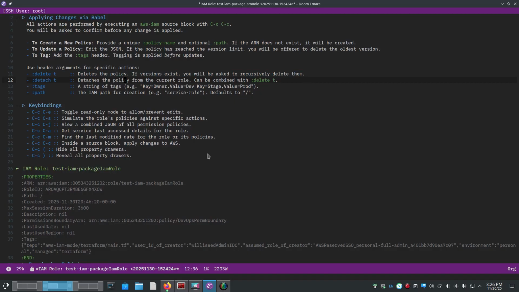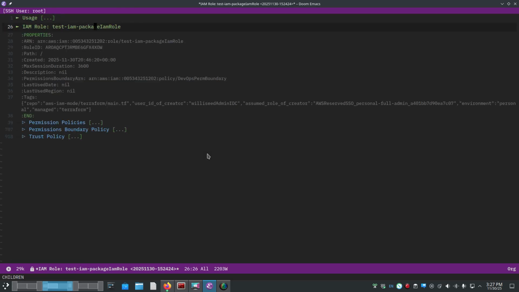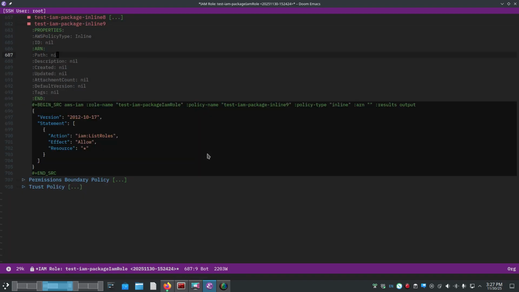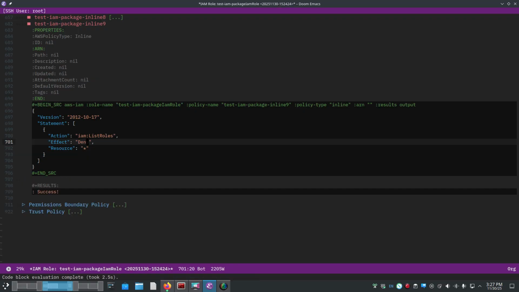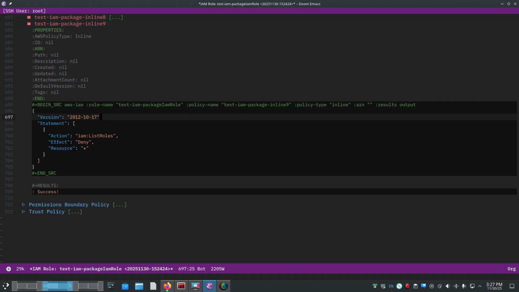Now, I'm going to show how to create a new policy. But first you can actually modify existing policies, so let me show that first. These are all the policies. If you go here, you have an inline policy. You can actually go in. Actually, you have to go into edit mode, deny, and you can run it, and it'll actually modify your policy. If you go to the console, you'll see it modified, and this is the header here. As you can see, it has the policy type, ARN, all that good stuff. Let's change it back.